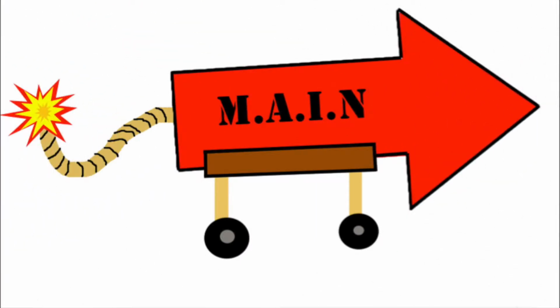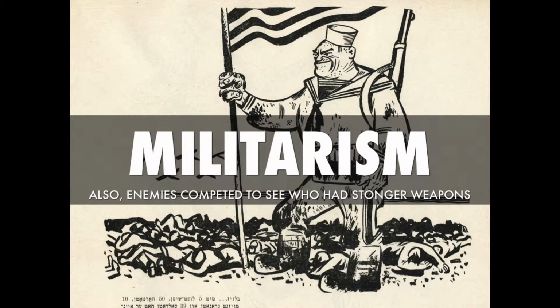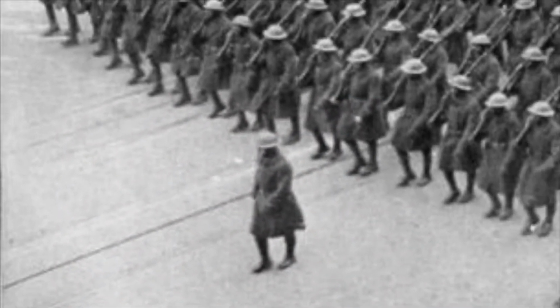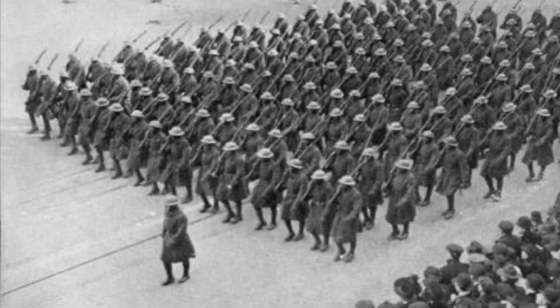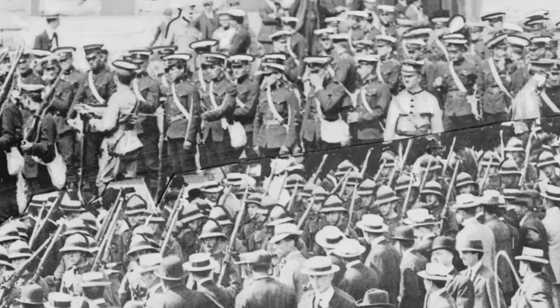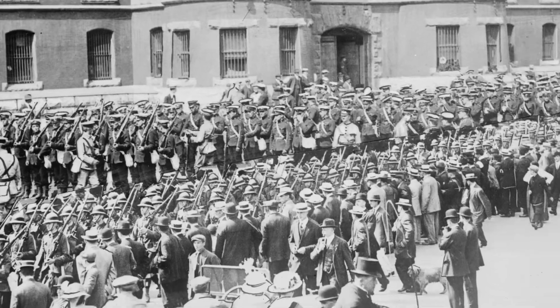They can be summarized by the acronym MAIN, or militarism, alliances, imperialism, and nationalism. When combined together, they give us a better understanding of why the immediate cause, which we'll get to later, sparked the war. The M stands for militarism, which is the arms race among the major powers to build the most powerful military force. The more one nation built up its army, the more the other European nations felt the need to do the same.